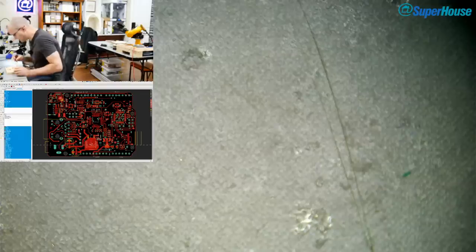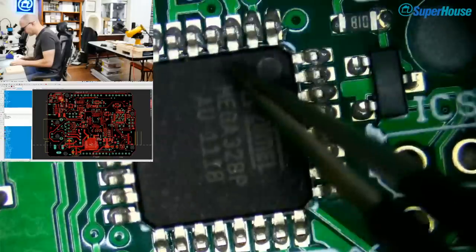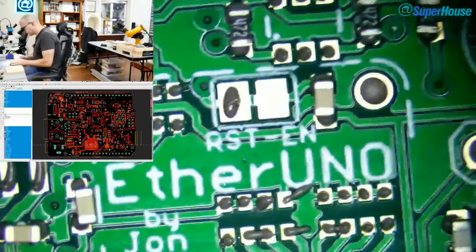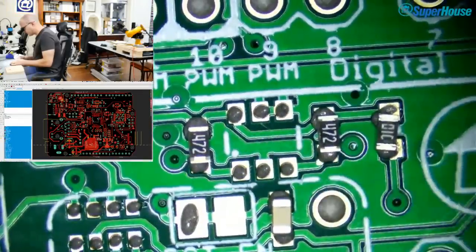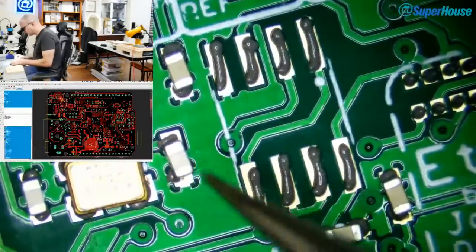So let's start with just chucking on the ones that I've lifted from this other board. Where's the... Oh yeah, there's pin zero. So I'll chuck on the 18 mega. And I also need to get a W5500 from somewhere. That could be kind of important. Oh, and I need one of these chips. I might even leave that off for now. I can always do more of this later.